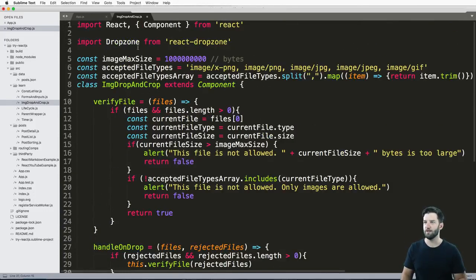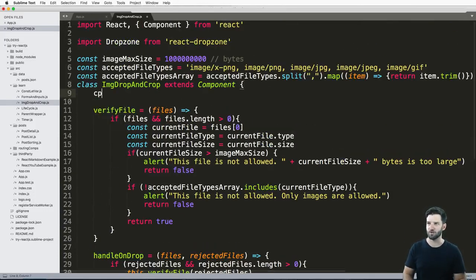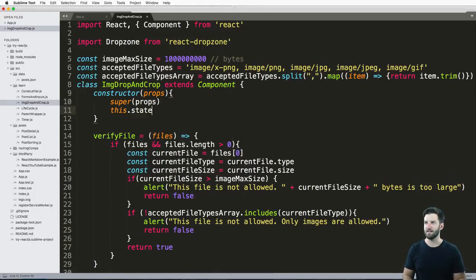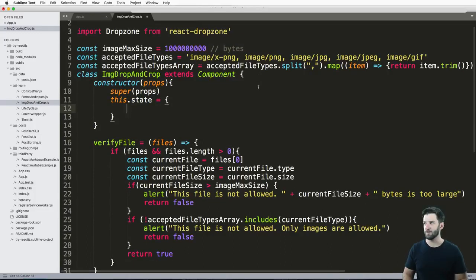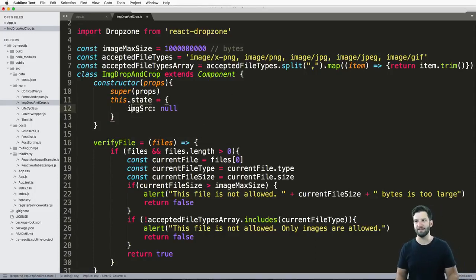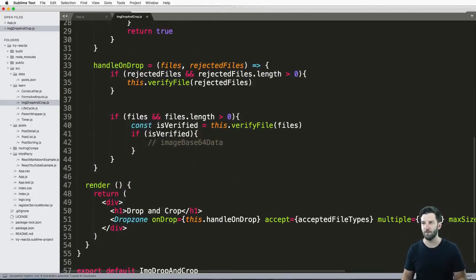So what I do here is I'm going to make a constructor first and foremost, and just say constructor props, super props, this.state, and we want to set our default state in here. I'm going to say img source and put that equal to null. Just a completely empty file here. All right.